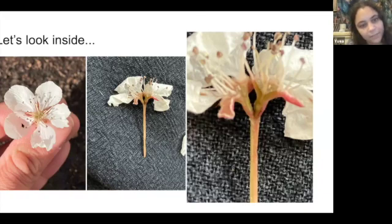You might notice about these petals that they seem very wispy and delicate. Who here has ever walked down the street during the time when the cherry blossoms are blooming and they have petals raining everywhere? It's a little bit like pink snow, isn't it? It's so pretty. One thing I noticed, not always true, but often true about members of this family, is that a lot of them have very delicate petals that fall off really easily when you touch them or when a wind scatters them. So that's another thing that makes it feel more like a rose.